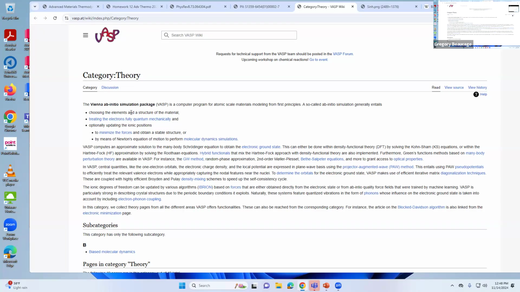So he's going to choose the elements, and he's going to treat the electrons quantum mechanically using density functional theory. Did I say that right? I think I said it right. So anyway, that's basically like doing a quantum mechanical wave calculation for the electrons, but it involves a series of cheats, because you can't do quantum mechanical calculations on real things. So you have to cheat to do it. And there's several ways to cheat, which are called approximations, right?